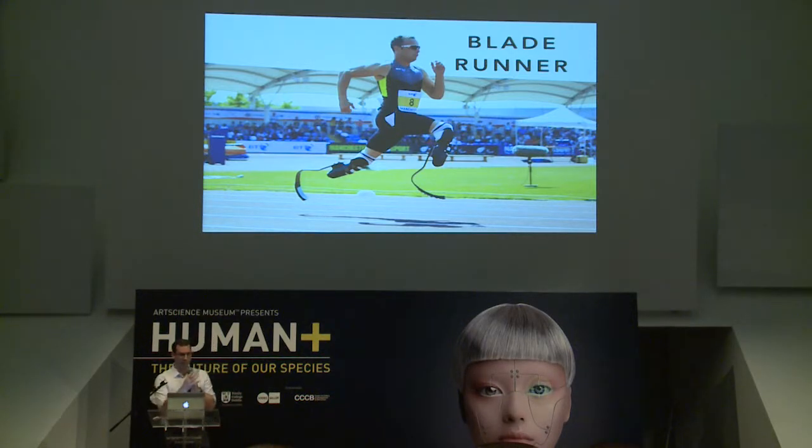Now, whether it's involving newer technologies that you hear about at this conference, or whether it's just someone developing new materials that are able to leap tall buildings, for example, we're not really sure. But the technology is improving. The thing that I want to talk about here is the sockets, the part that the patient wears on his stumps. Now you can see here he has the black carbon fiber around his leg.